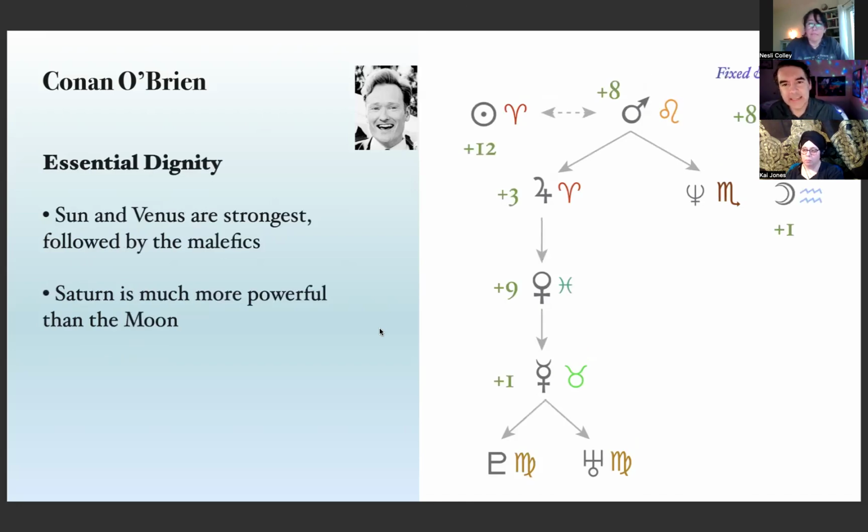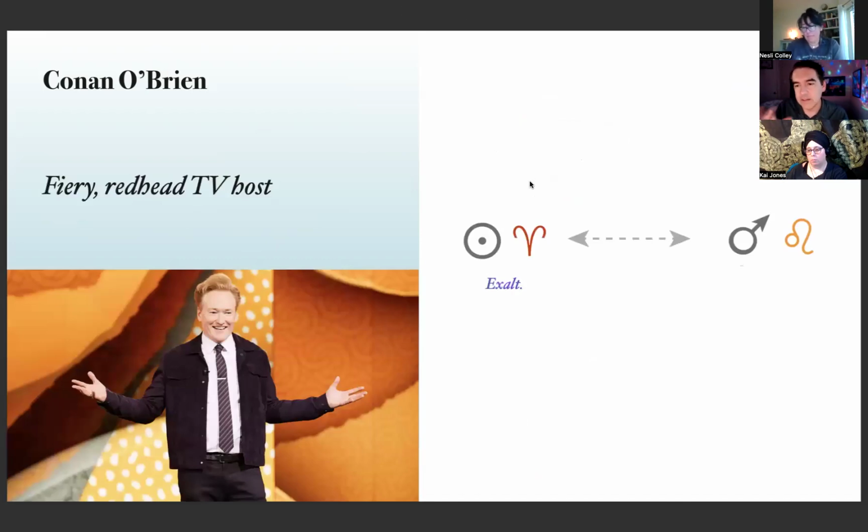So if we look at the essential dignity, doing this point system is a bit of a questionable exercise, but it can hopefully give us a quick barometer of how much energy each planet has. He's got this incredibly strong Sun, and Mars, and the malefics are very strong. Sun and Venus are the strongest, and then the malefics. But then look what's happening with Saturn and the Moon. Holy crap, that's like your big brother punching you on the floor. That Saturn, that Moon has nowhere to go, nowhere to escape, no other planets to deal with. So Laurel, this is kind of what you were getting at.